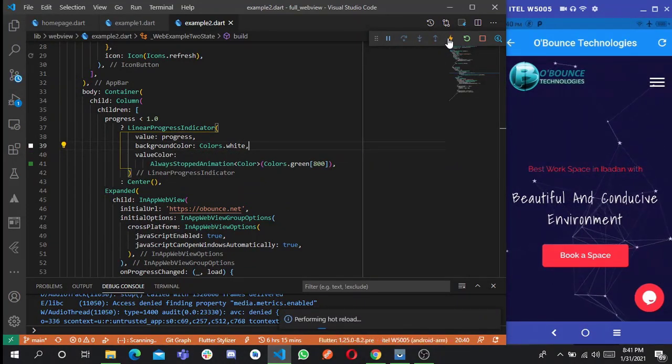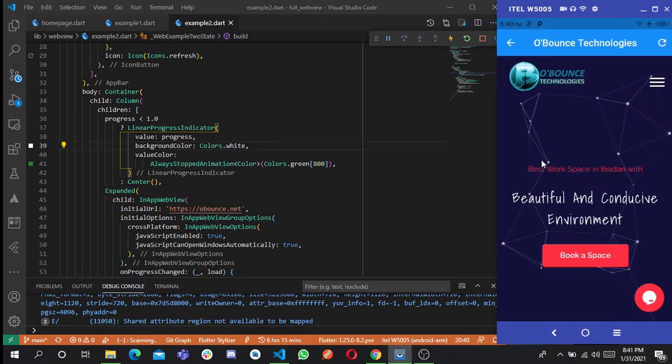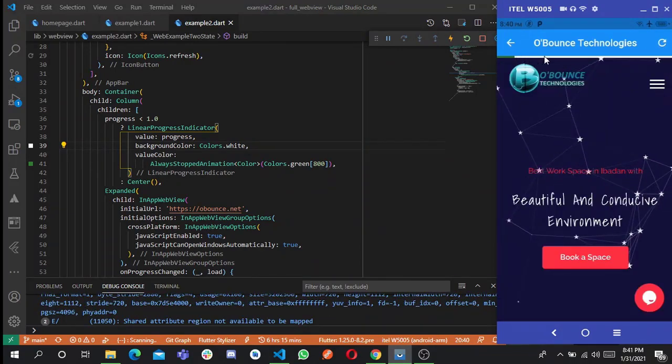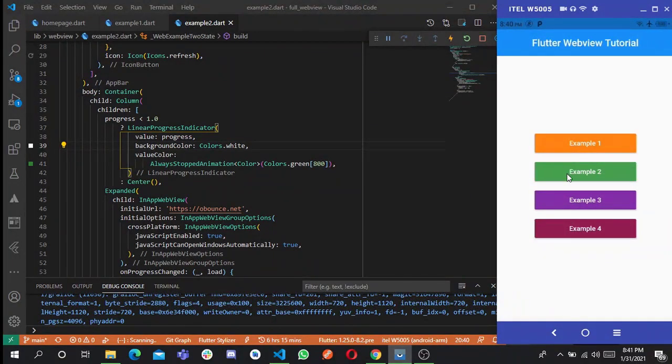So let's refresh. Let's reload our home page now. As you can see, now we can view the web page properly. You can view the loading properly. Okay, let's click it again.